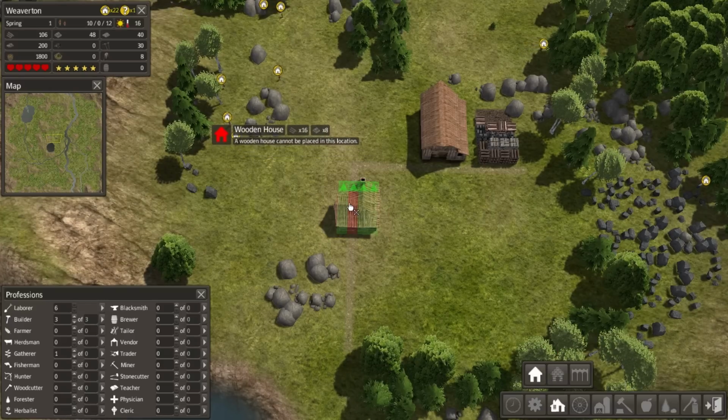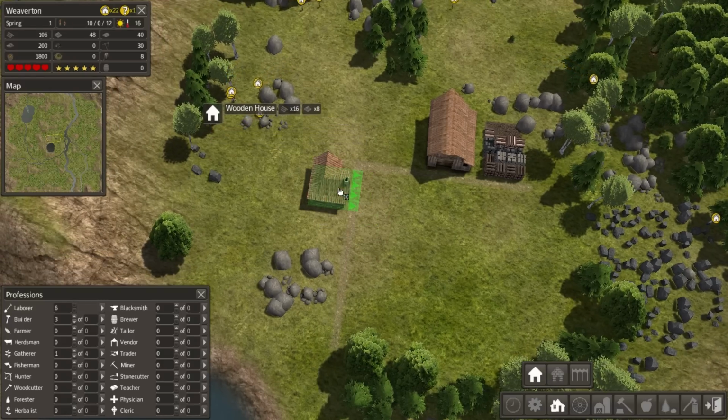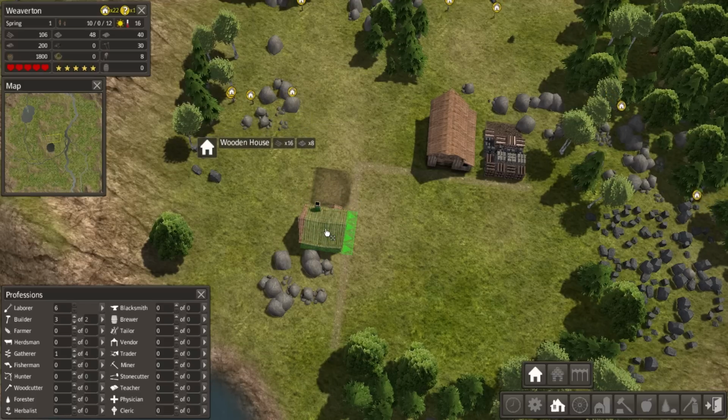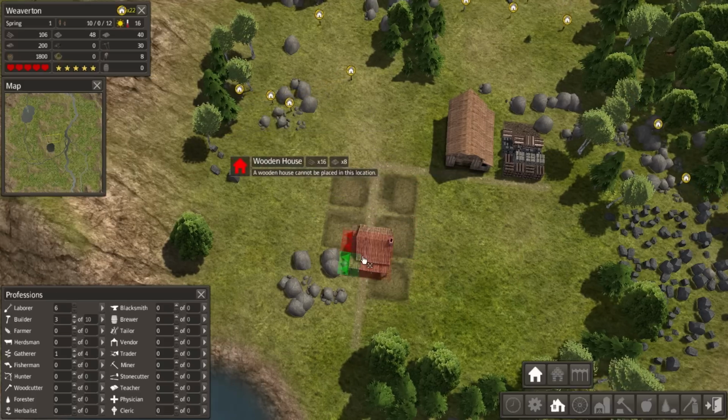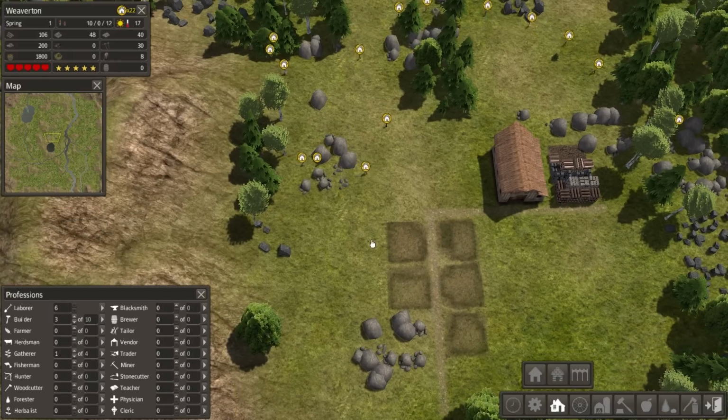So realistically what we want is about 5 houses for our 5 families. Can I get another one in there? I certainly can. Stick another one there, stick another one there, and we'll stick one there. That's good. The 5 houses will do the job nicely.